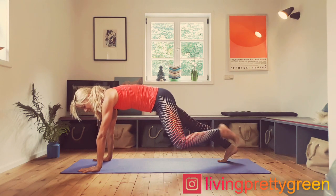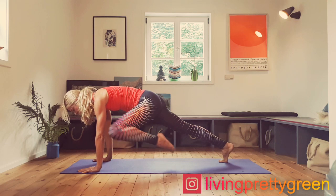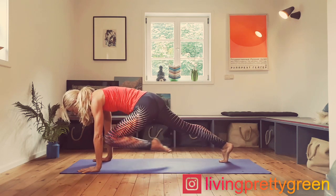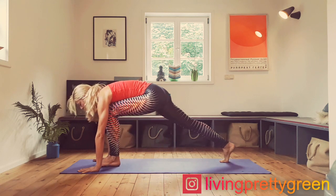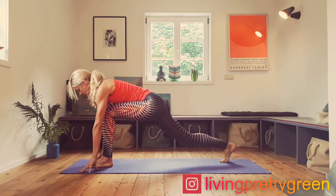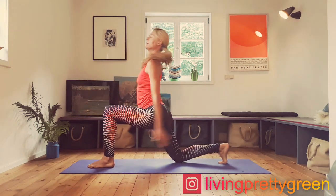Lift your left leg, left side arm, right side, middle. Left side, right side, middle. Left side, right side, middle. Place your foot between your hands. Lower your right knee. Come on up.